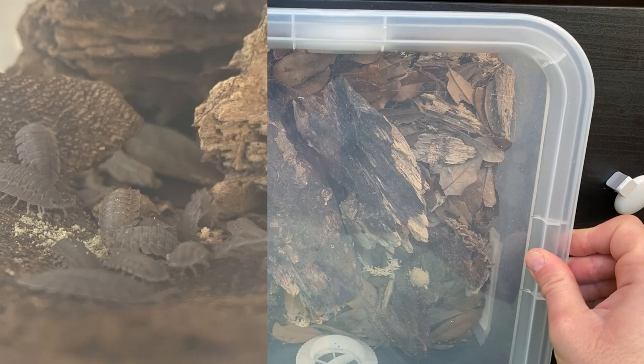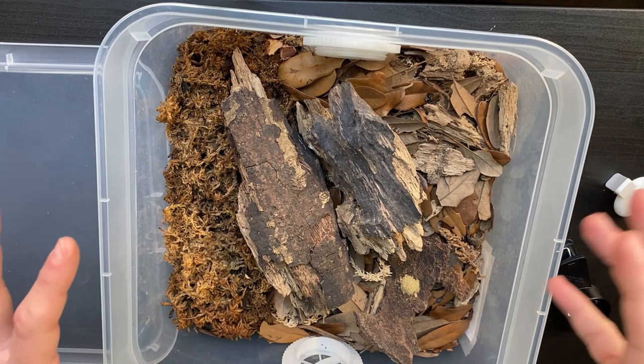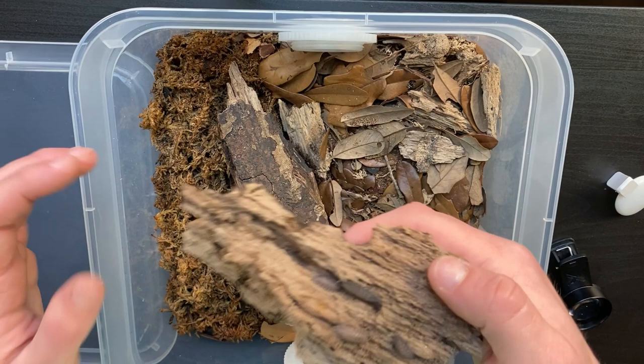Last Porcelio species I'll show you today, which has definitely been a challenge for me. I've had it for a couple years. This is Porcelio spatulatus. Got them because they get big, and they're kind of flat, and they're round, and they've got this skirting, and they're gray, and I've heard them described as prehistoric looking, which I'd say is pretty accurate. I'm going to try and get one out for you. One of the reasons they've been so challenging for me is that they really don't come out. They love to hide, and I like seeing my isopods.